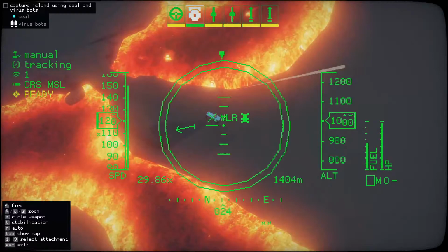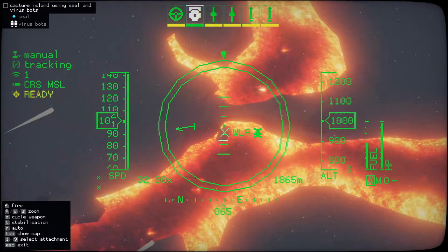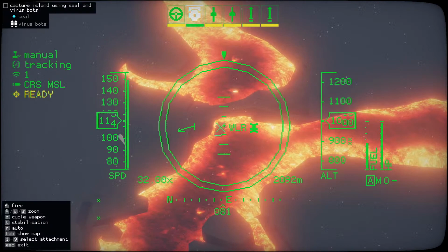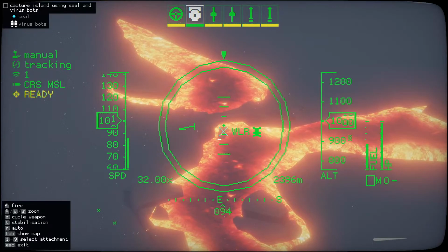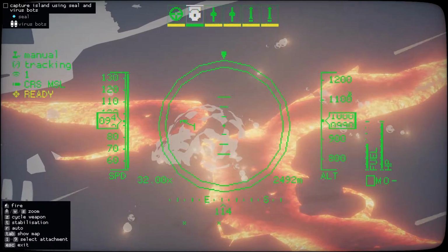There's the walrus. Oh no, what are you doing? The walrus, like the good little bug that it is, managed to drop off the island, and I think it's melting in the lava. What are you doing? Dead. Well done.